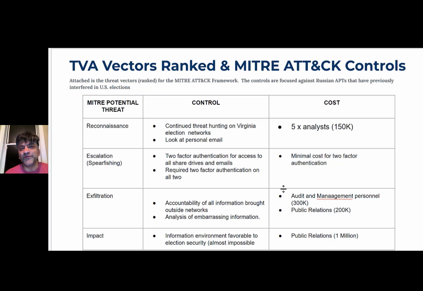If they had two-factor authentication on the DNC emails, on John Podesta's email, that wouldn't have happened. And that prevents spear phishing or a malicious site link or attachment sent if there's two-factor authentication. There's a minimal cost, but the cost is in education. It's hard to quantify, but it would be, from a physical perspective, a minimal cost. Then we look at exfiltration.